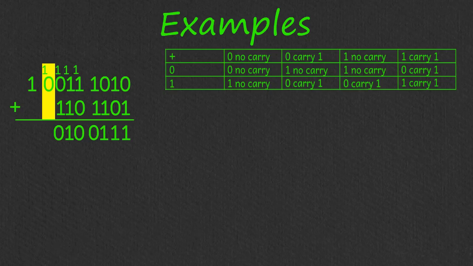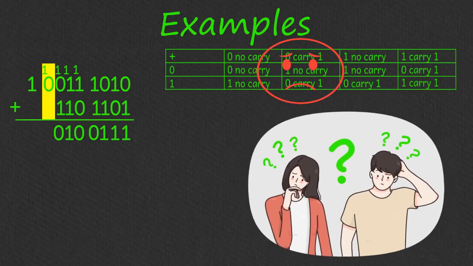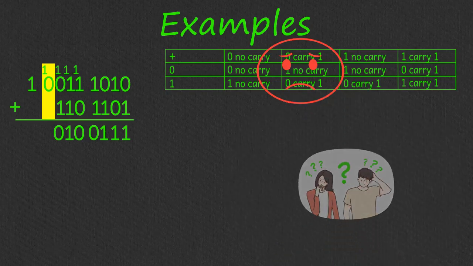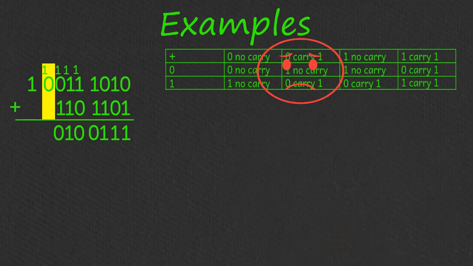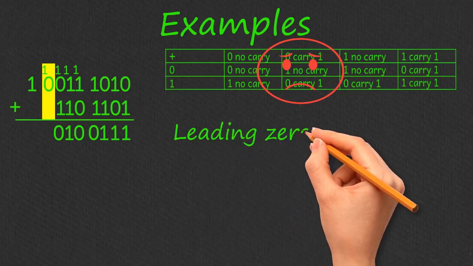So let us consult the table again. However, there is no cell that is the result of 0 and add the carry 1. What are we to do? Well, this is a situation where knowing our numbers pays out well. We are going to call on the concept of leading zeros here.